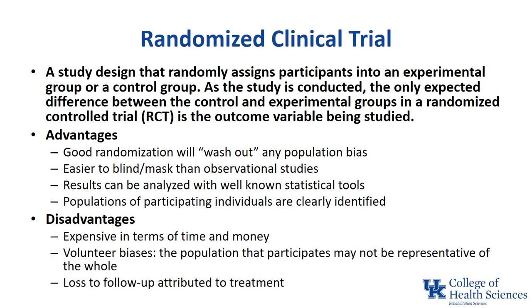It's easier to mask than observational studies because you're applying an intervention. You are talking to your participants, say we're going to do this interventional study. They just may not know which intervention group they're going to be in. I remember a study we did a couple years ago where we did knee rehab, and even though one was a hip-based exercise and one was a knee-based exercise, the pamphlets that we gave them all said knee exercise program. And so the patients, even though they were doing leg exercises, some biased toward the hip, some biased toward the knee, didn't necessarily know which group they were working on.